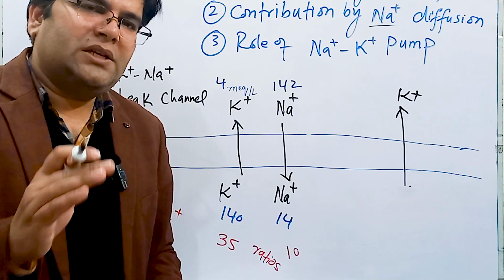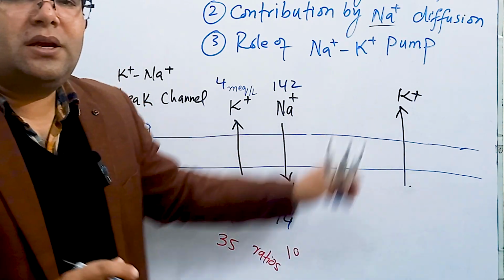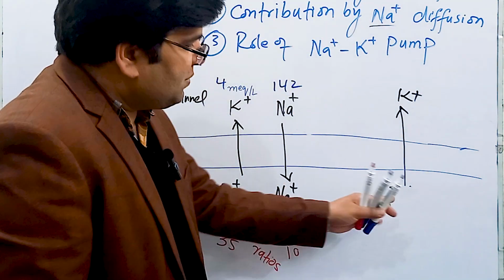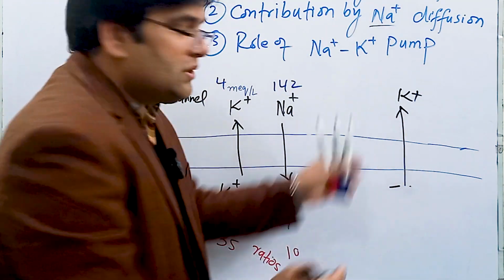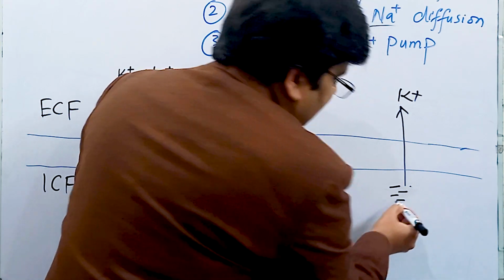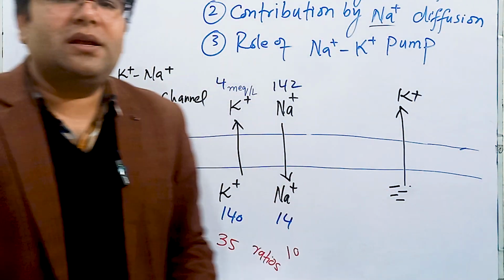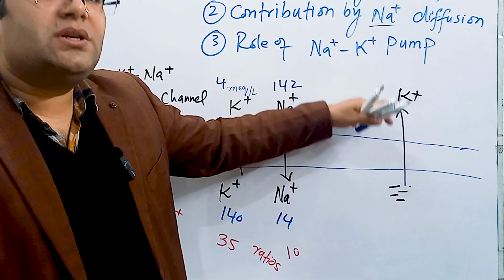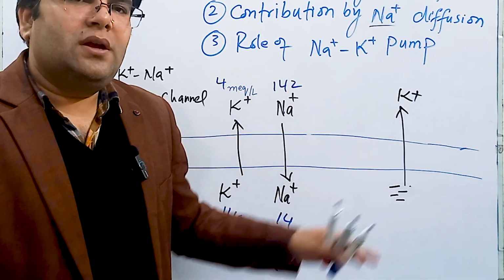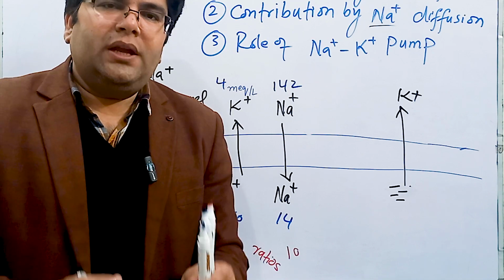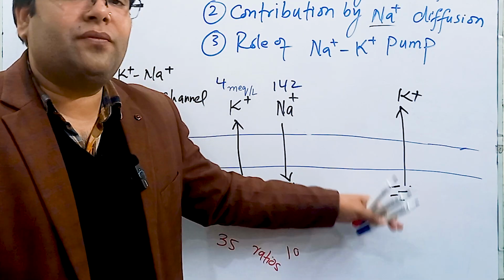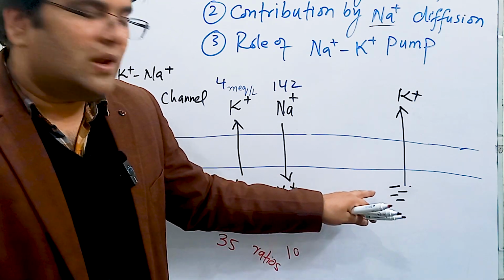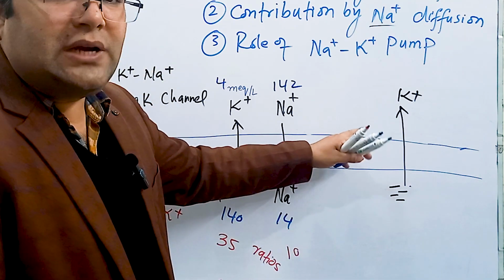Every time when one potassium ion moves from inside to outside, there is development of one negative charge inside of the cell. So if potassium keeps on moving from in to outside, more and more negative charges will develop inside of the cell. This is because when one positive potassium is diffusing outside of the cell, it leaves negative protein ions behind, which cannot diffuse through the cell membrane. And when this negative charge is developing inside of the cell, at the same time positive charge is developing outside of the cell.